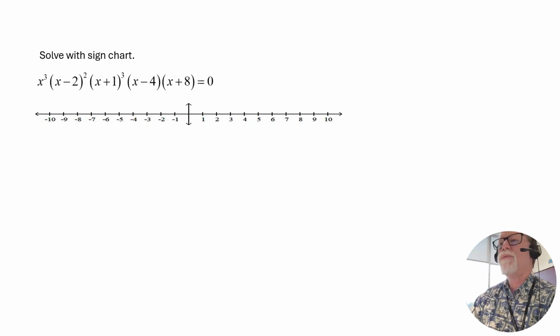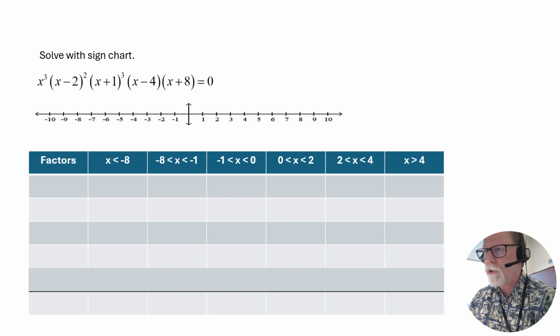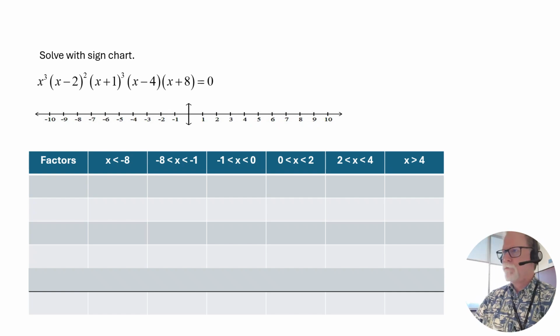So take each of the factors, set them equal to 0, solve, right? And what we want to do is check the intervals in between all of those solutions and see whether that polynomial will be positive or negative. So you can see I've separated my intervals with my inequalities right there. And I'm going to go through the factors one at a time, going left to right and do them that way.